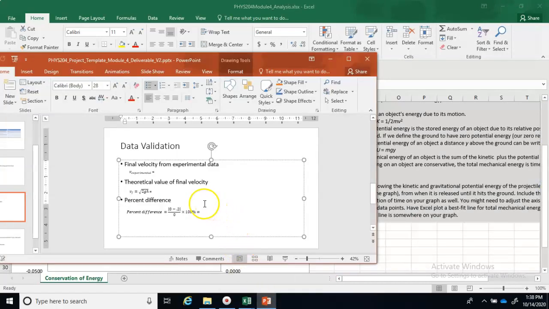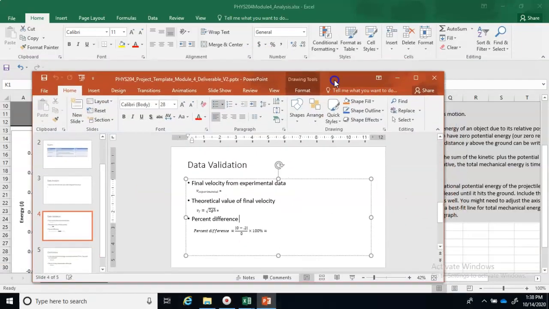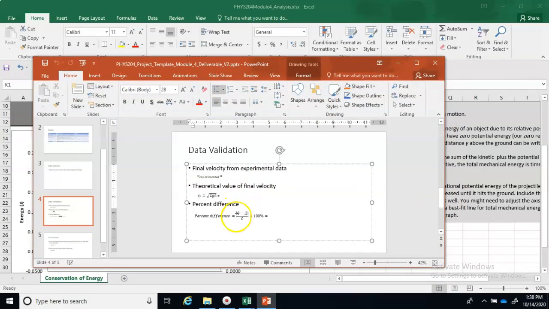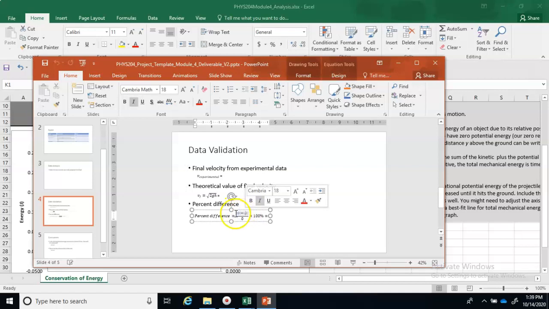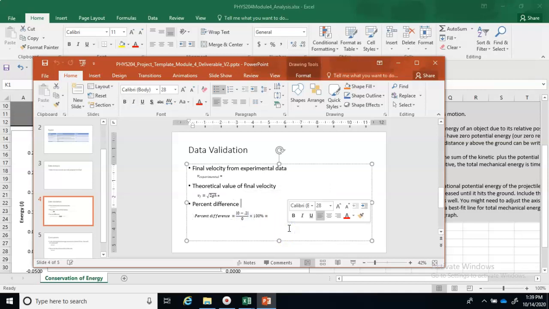All right. So then we take whatever that number we got was, 0.62, something like that, and subtract it from zero. But then when I'm dividing by zero, I get zero. So it really didn't make any sense because then I got division by zero. So yeah, go with the zero on that one. Come down and answer your questions on the next sheet. And we're done with lab 4, module 4.